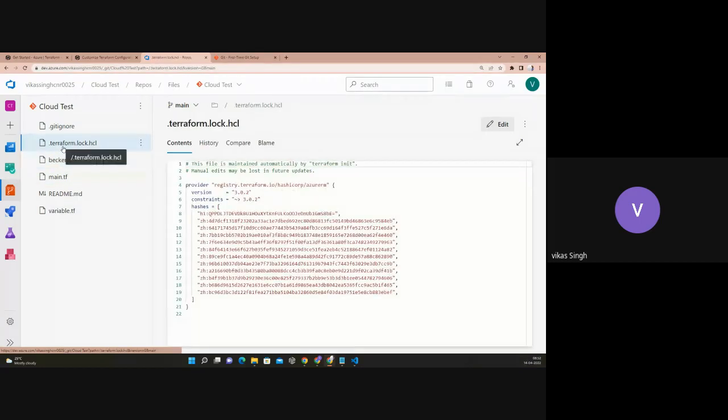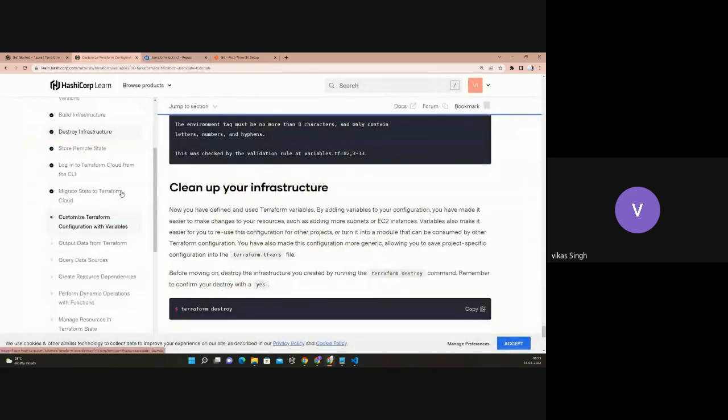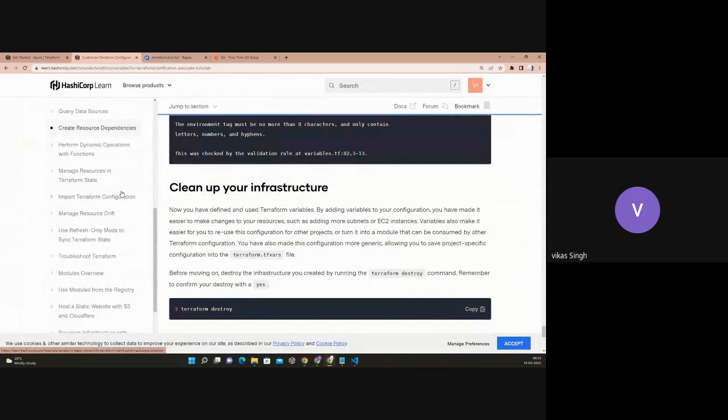Okay, so what next? Can we create a pipeline and deploy this Terraform? Okay, we can do that. Before that, let me check if there is anything important here.